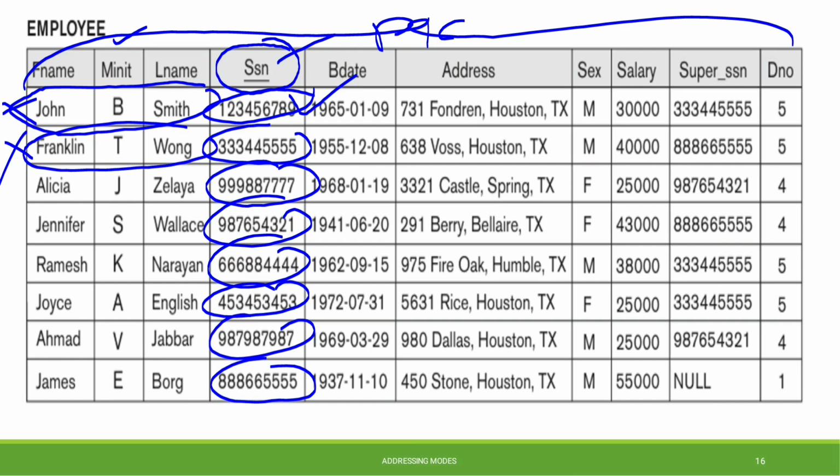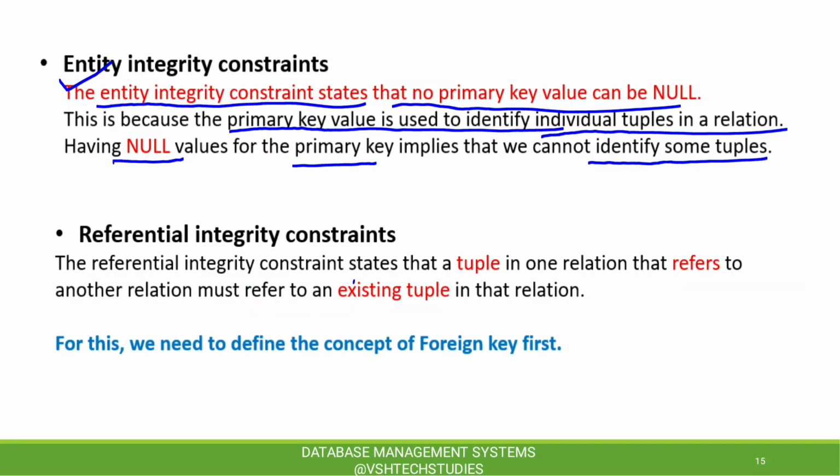Then we cannot identify these tuples, but the primary key value will be different, and if they are there we can identify them. If they are made null, we cannot identify the tuples. That is the meaning of entity integrity constraints. The primary key value cannot be null for any tuple in any relation.